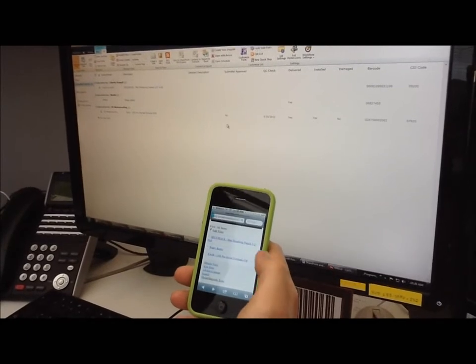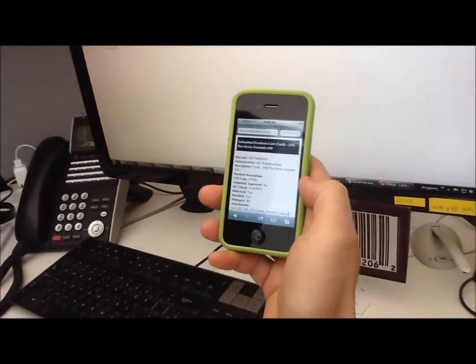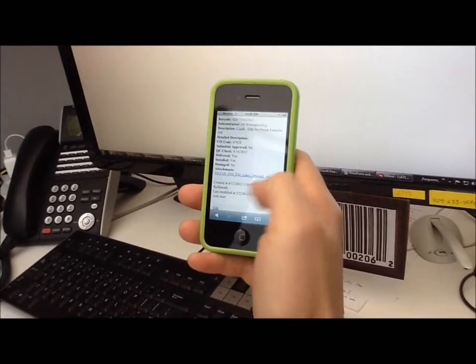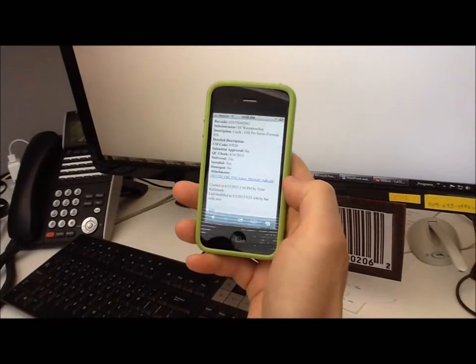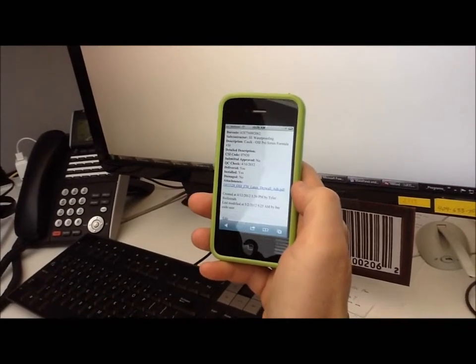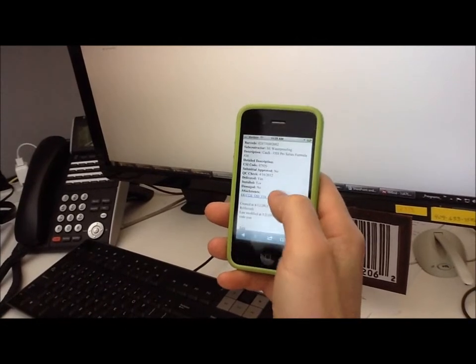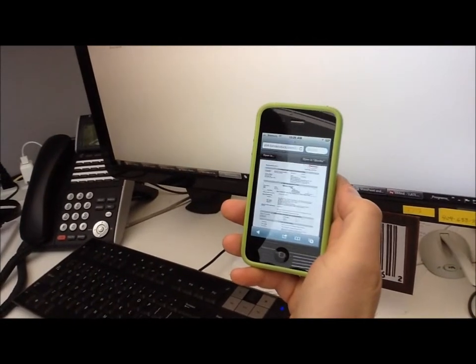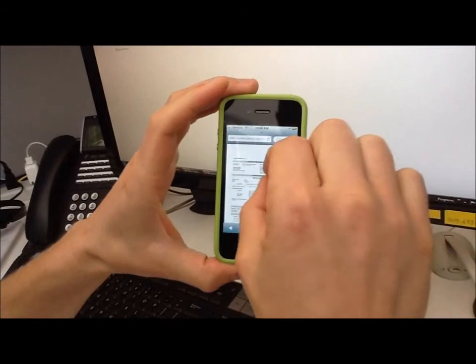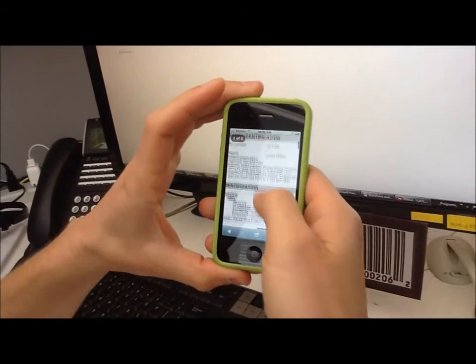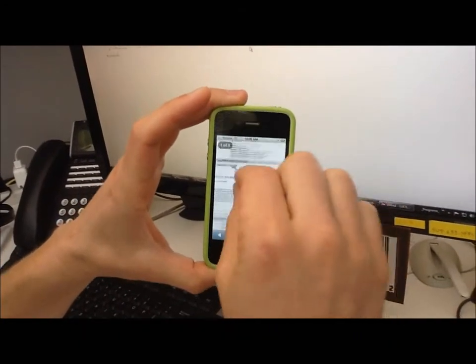So I can go through, click on this particular one, and then I can go with the attachment. I've attached the submittal for this one. You can click on that submittal and pull it up directly in the field, and we can zoom in and determine whether or not that's allowed to be on the job site or not.